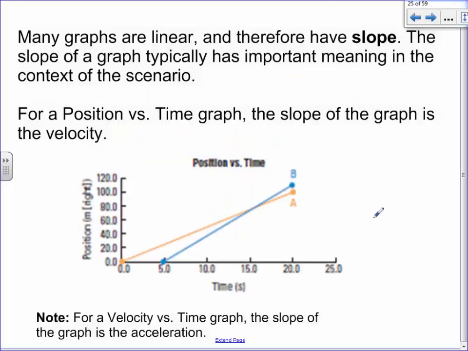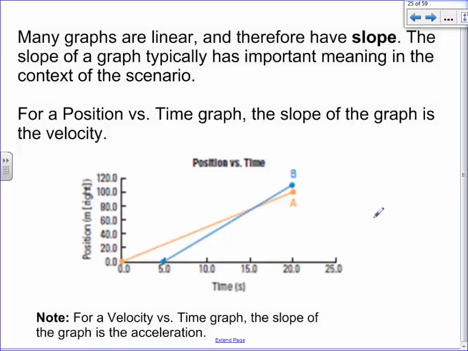Okay, I know you're actually ahead of the curve in terms of what I was asking for here, but you hit on something that we need to know how to do. It's called slope, which we do in math, right? But the same sort of concept applies still when we're doing physics here. So one thing that you're going to be asked to do is calculate the slope of a graph.